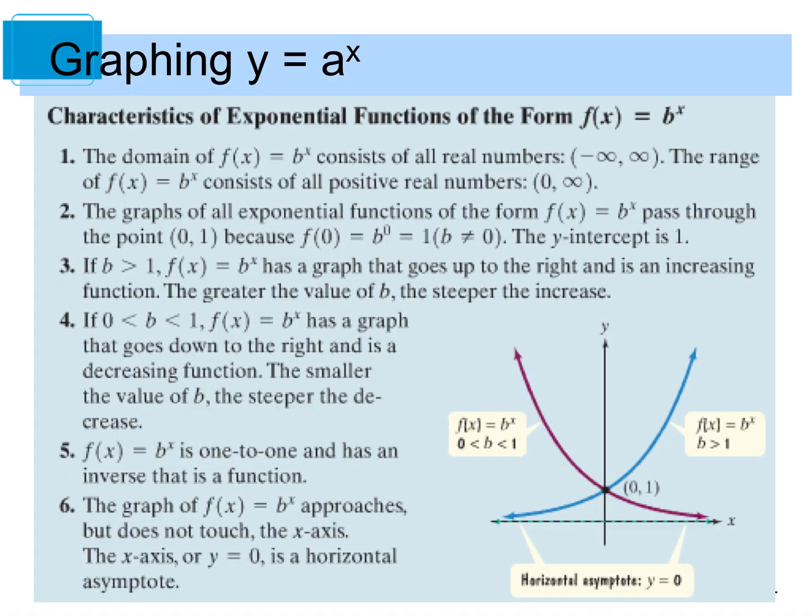Next page, we have characteristics for our exponential functions. So just in our basic b to the power of x, if b was some number to the power of x, we don't have any transformations happening here. Just b to the power of x. Our domain would be all real numbers, so from negative infinity to positive infinity. The range would be all positive real numbers, so from 0 to infinity.